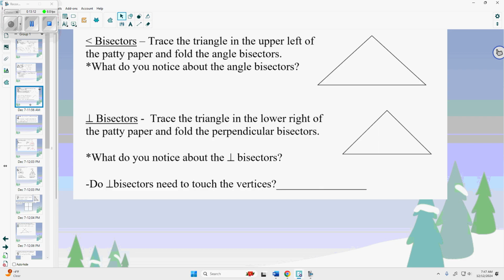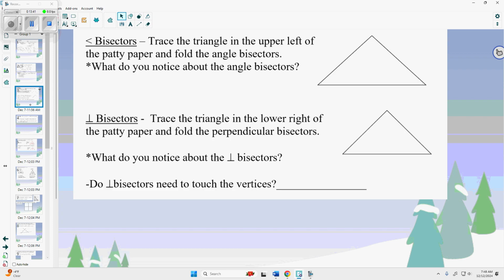All right, once you got it, it wants you to do angle bisectors. What do we fold to find angle bisectors? What's in half? It's not the shape folded in half. What are we trying to cut in half? I'm finding angle bisectors. We're trying to cut the angles in half.